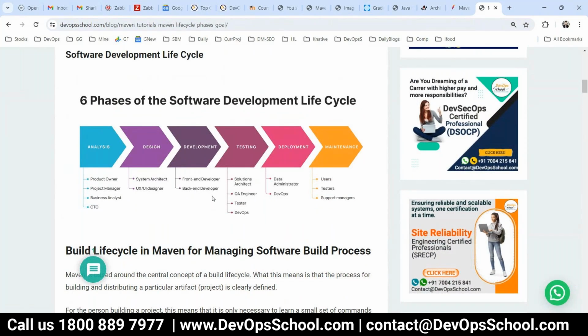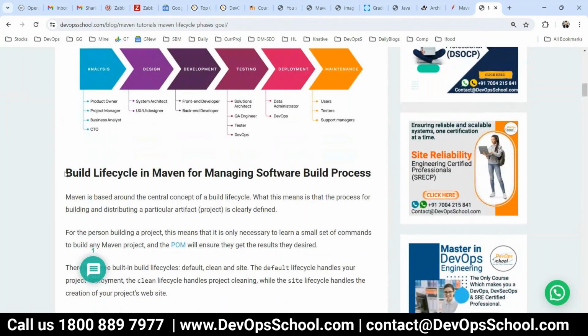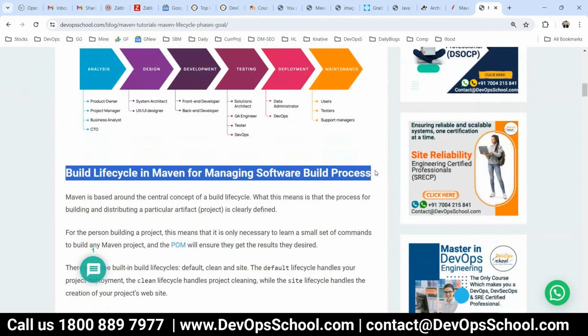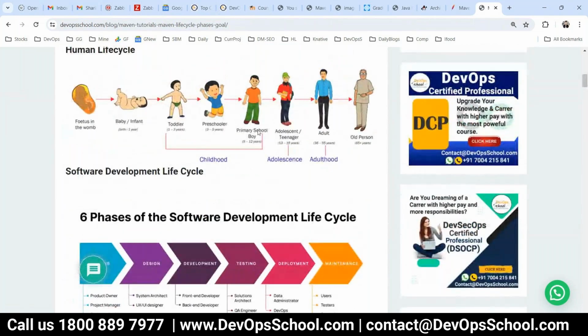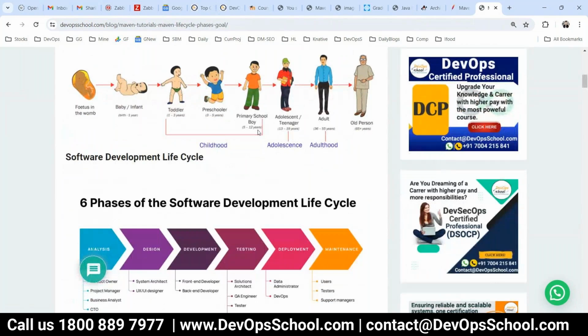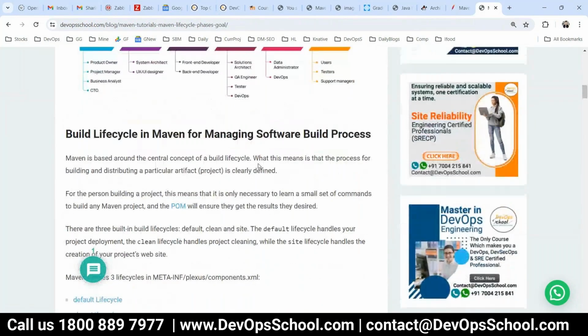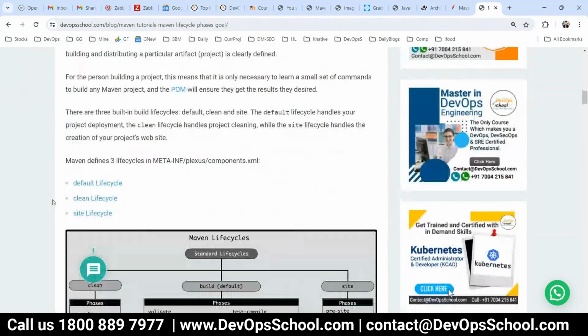But for build also there is a life cycle. Please understand, build also has a certain life cycle. You have to start somewhere and you have to end somewhere. So what is the life cycle? See here, humans have one life cycle, but because you are the god of the code, Maven has given you 3 life cycles. You see here, 3. One is the default for every project. I mean, if you are using Maven and you have not customized the code, which you don't do 99.99% of the time, it goes to the default life cycle.